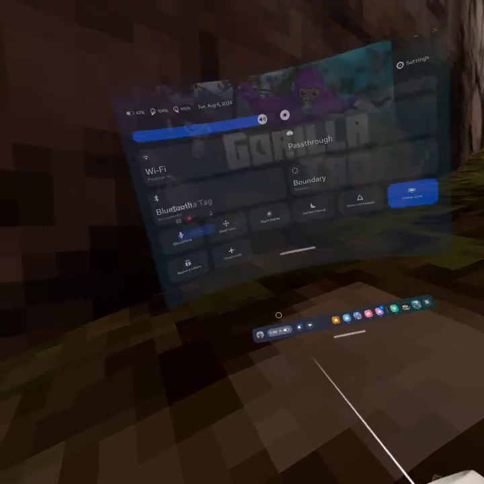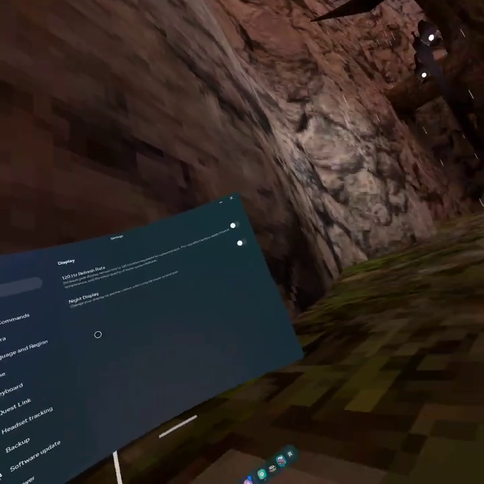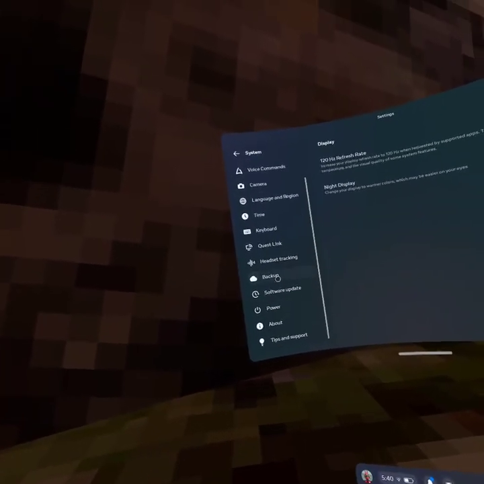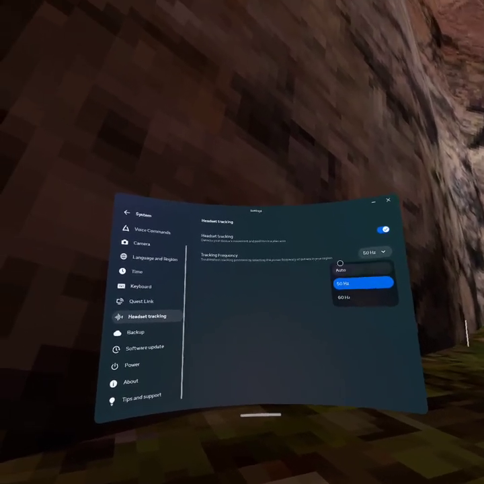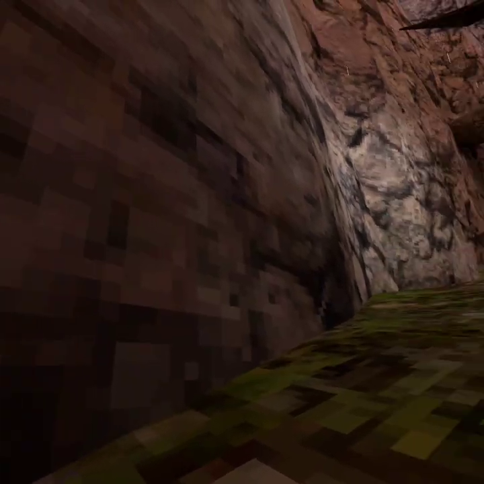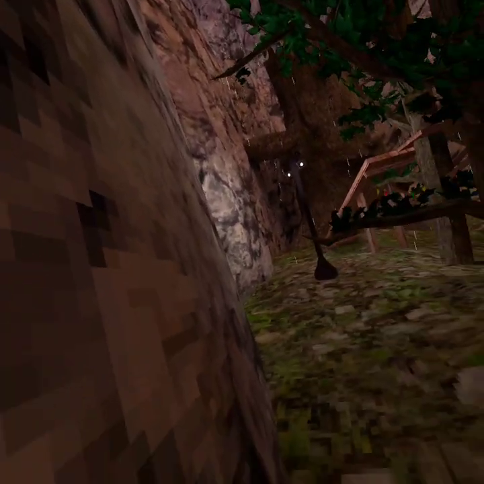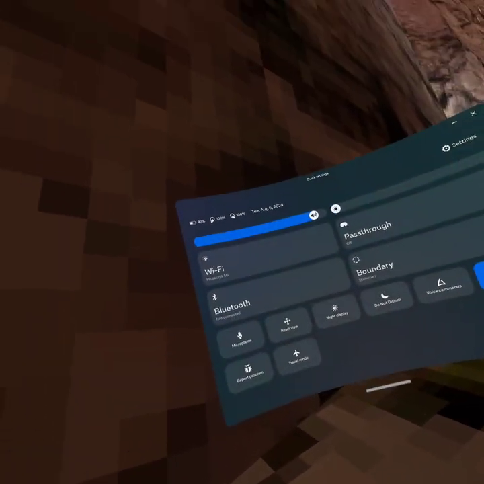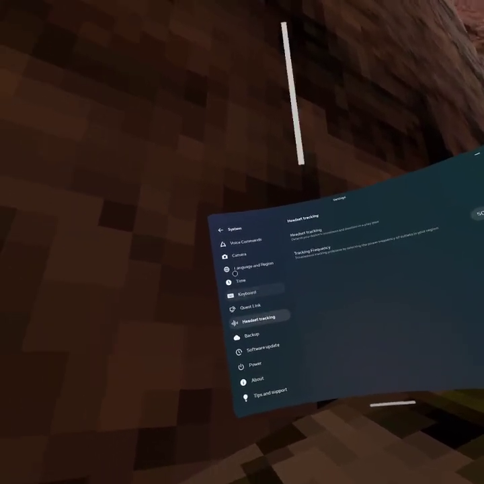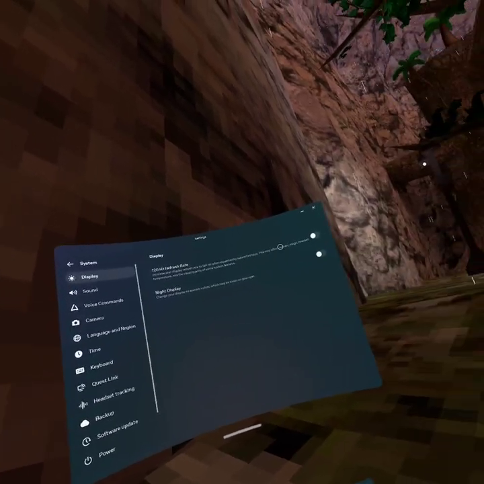So, how to change your hertz on Gorilla Tag. You're going to turn this off, come down to headset tracking, and click on 50 hertz or auto. I think auto is 40, and then 50. I'm playing on 50 hertz, and then go to just a display, and then turn.